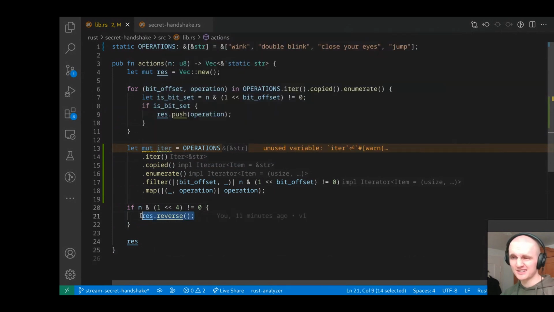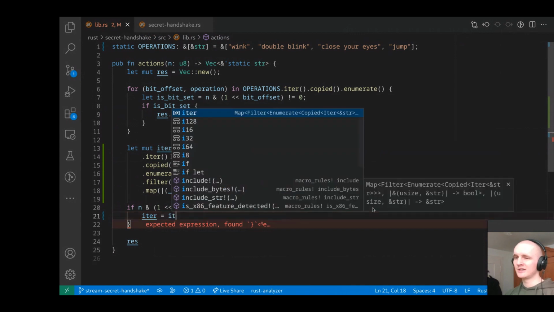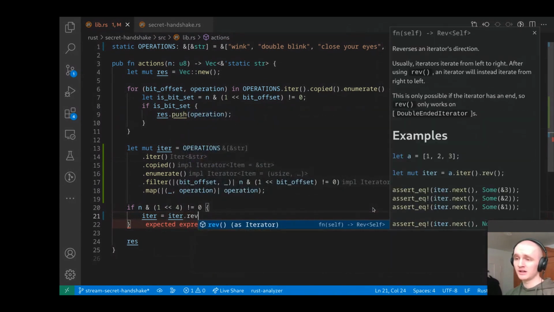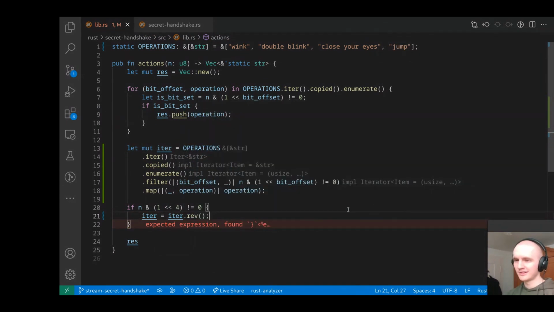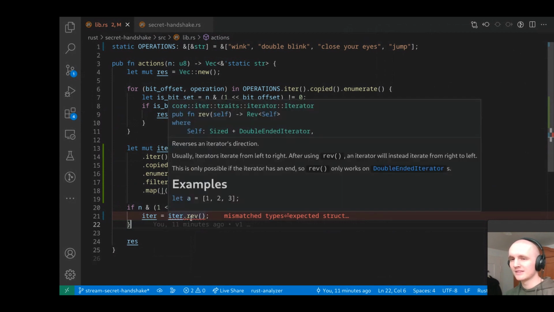mutate this iterator and say, okay, if this condition is met, we reassign the iterator to itself, but reversed. That technically works, right? But the type system is getting in our way, namely because this doesn't return the same type.